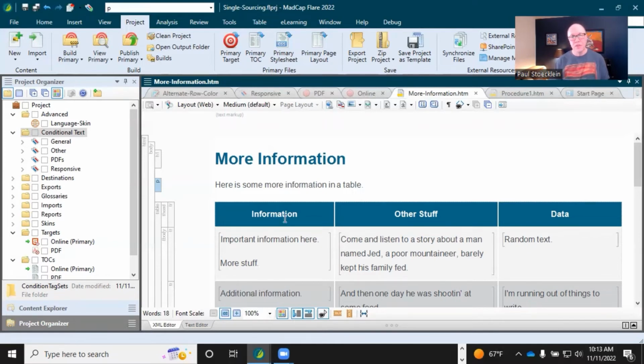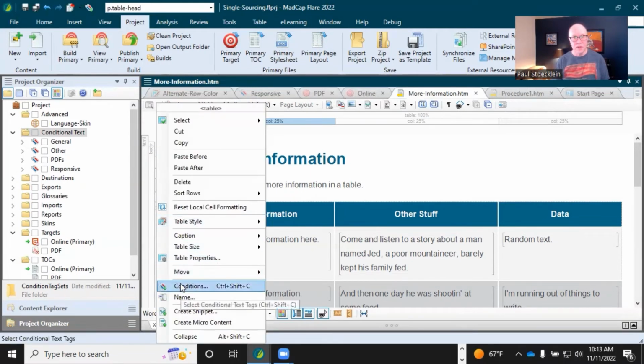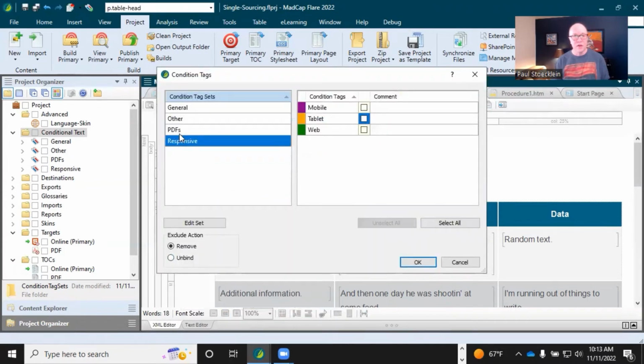So what I'm going to do is go over here to the table structure bar. Again, you can set conditions on tables, any of these levels in here. You could put conditions on them. I want to go out to the widest one, the table structure bar, and I'm going to select conditions. And then I go to my responsive condition tag set.